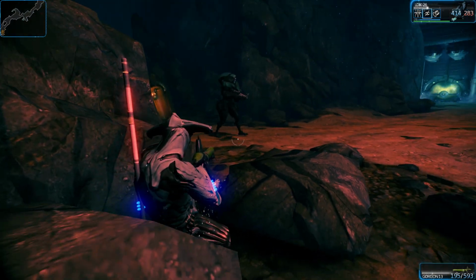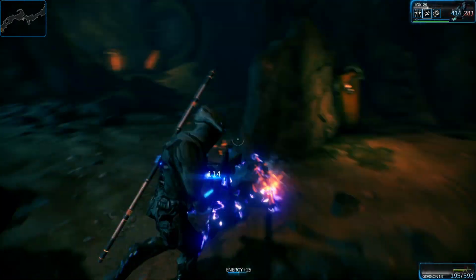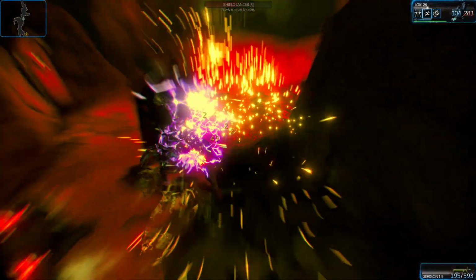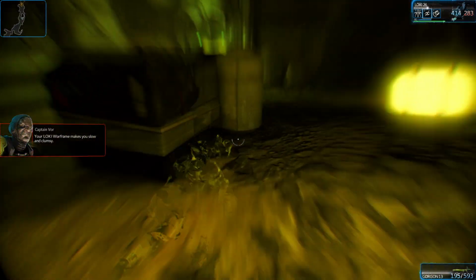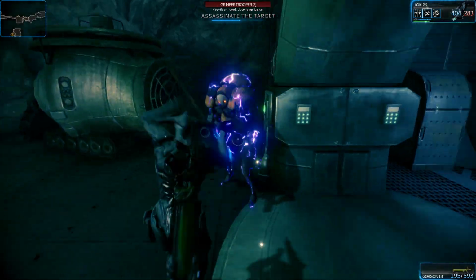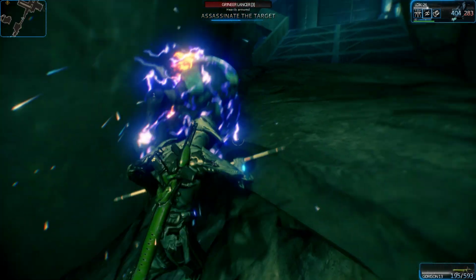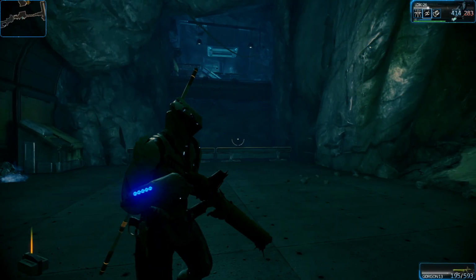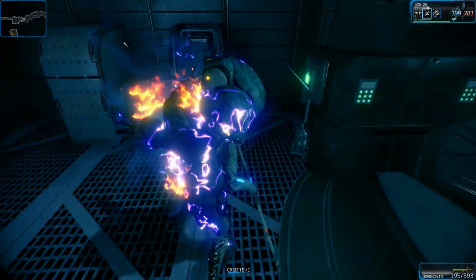Okay, sliding's pretty baller now. Oh! Much easier this way. Your Loki warfare makes you slow and clumsy. So I think with the new layout, we have a few pretty hilarious issues with AI pathing.